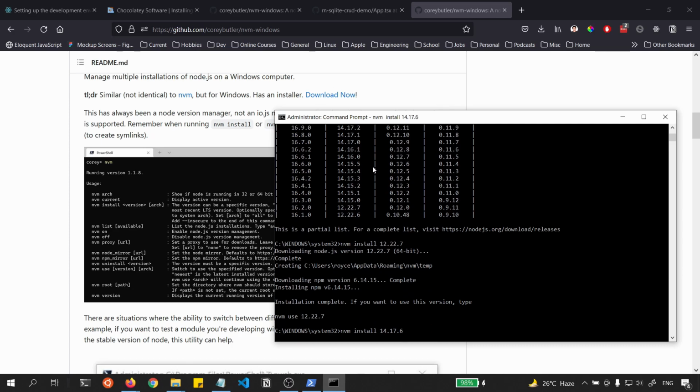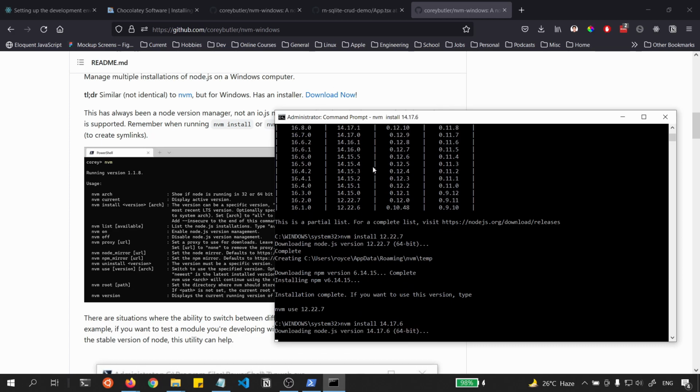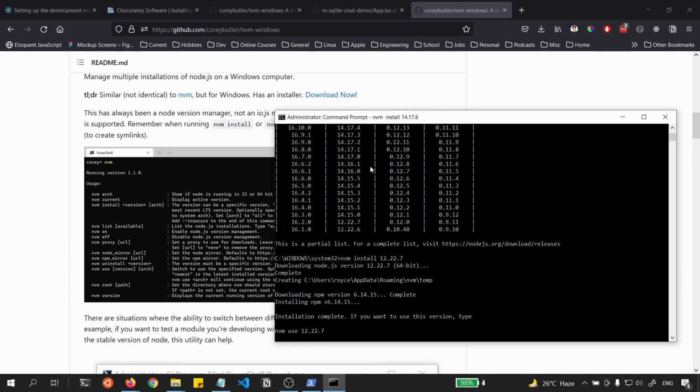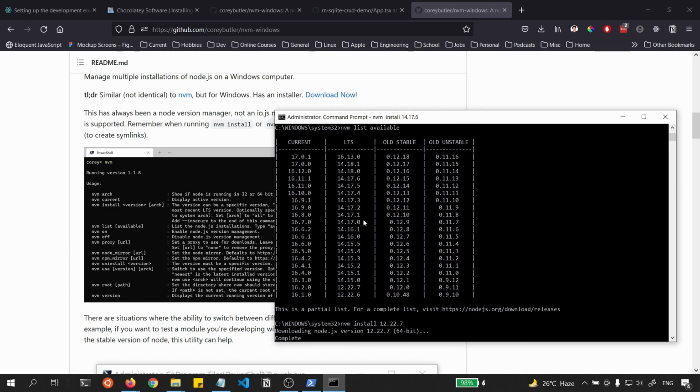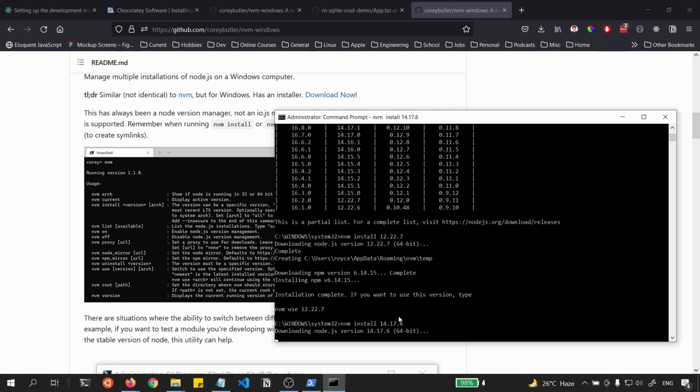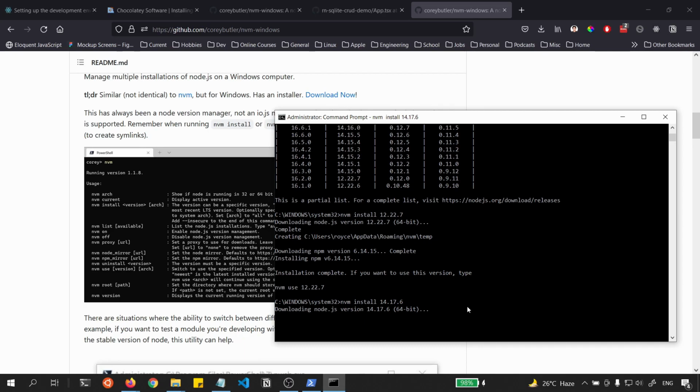Let's go ahead and install another one. So I would recommend any version between 12 and 14 just to stay on the safe side, since your React Native project needs Node, it needs a stable version to run.